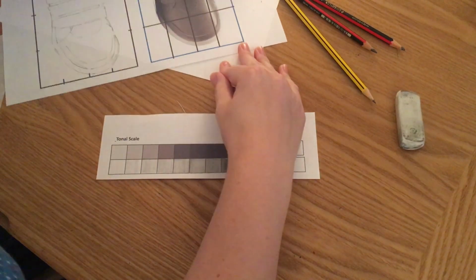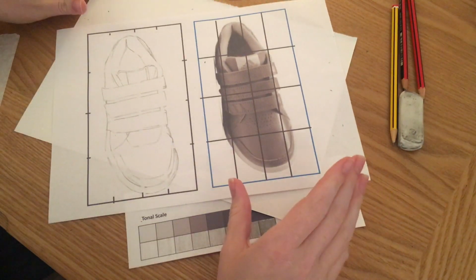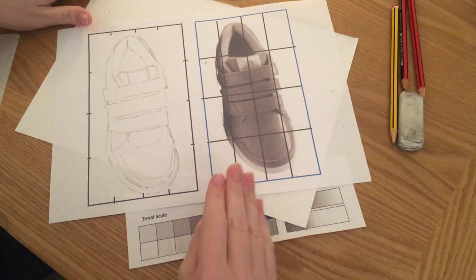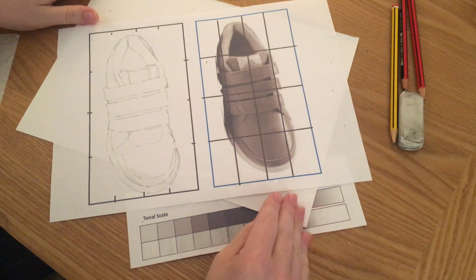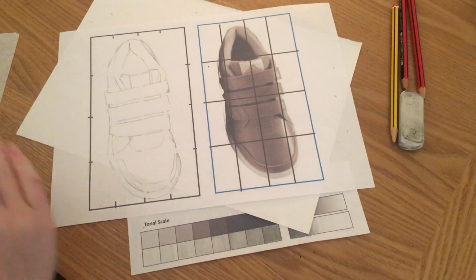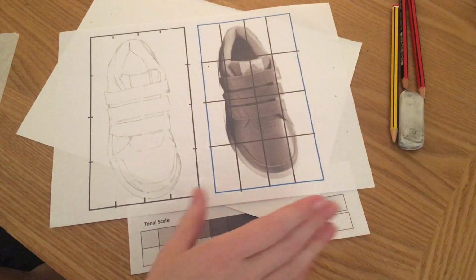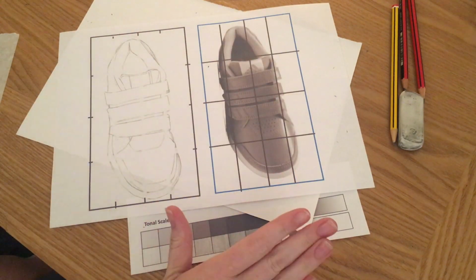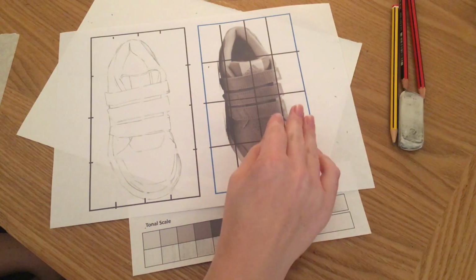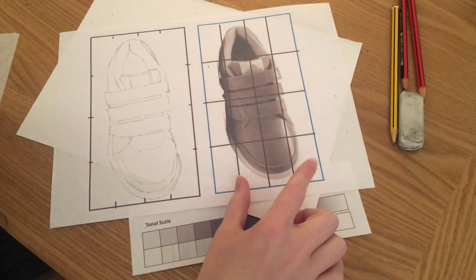The first thing when it comes to shading is you attempting to add the tone from the picture. So you're adding the dark and light areas that you can see. It's not that you're attempting to colour it in, you are looking at where you can see the darkest areas, then looking at where you can see the lightest areas, and then doing the variations in between. Shading is much easier from a black and white photograph, or if you're just practicing, from a drawing, first of all. So I'm going to be working from this photograph here.